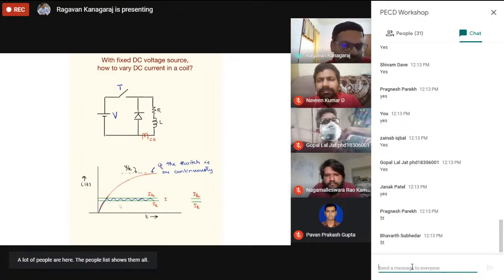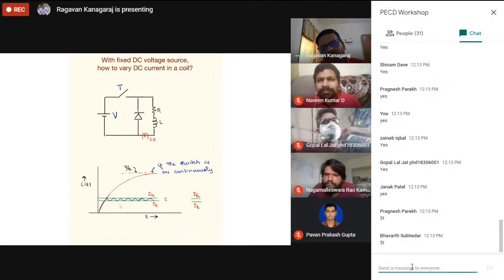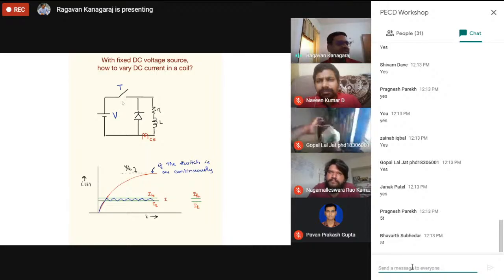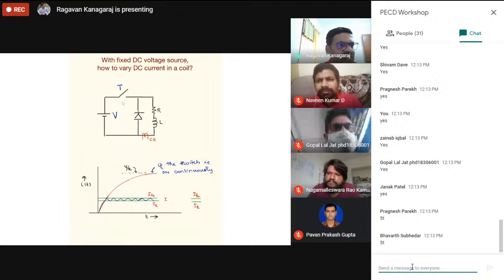We define the band as 0.2 ampere, that window, 9.9 to 10.1 ampere. We can still reduce also, like 9.95 to 10.05. When you reduce, what happens then, the semiconductor devices will be subjected to high switching frequency. So you will have to see whether that much accurate DC current is needed, or you are okay with the 0.2 ampere band or 1 ampere band. It is actually left to the user, right?